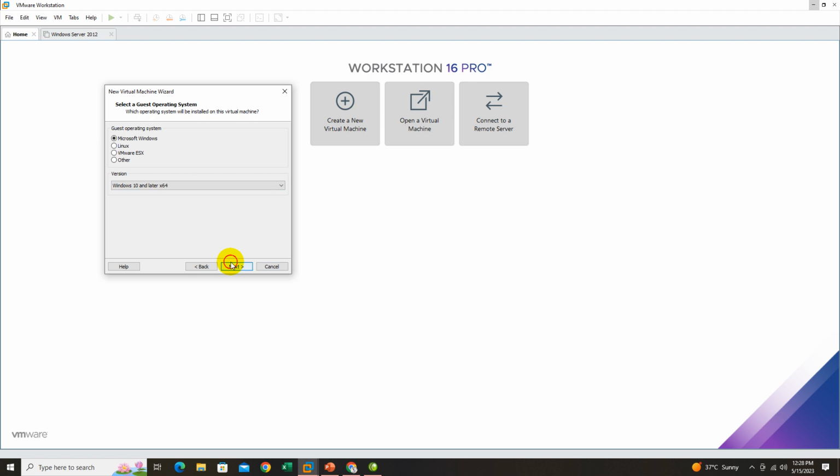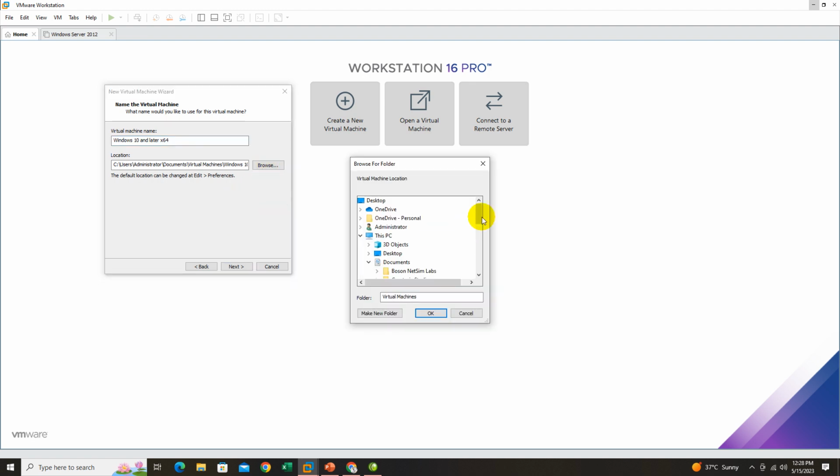Next, the name is reflecting as per what you selected, and here the location tells where you want to install this Windows 11. I'm going to click on browse, and accordingly I will see which drive has much more space. D has space, so here you can create a new folder, and inside that folder you can put your Windows 11.